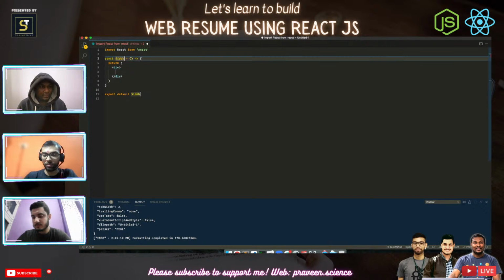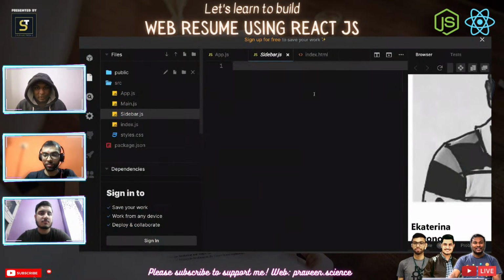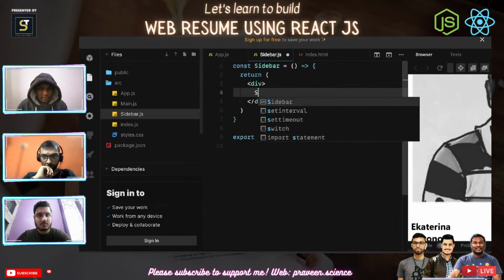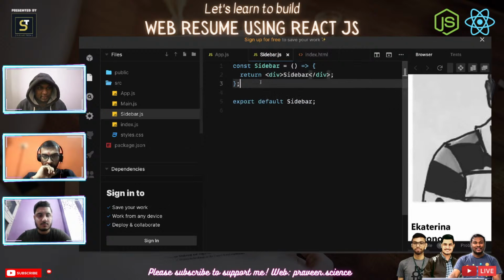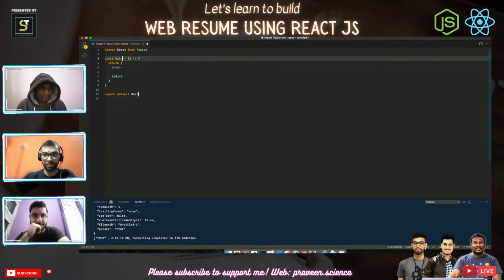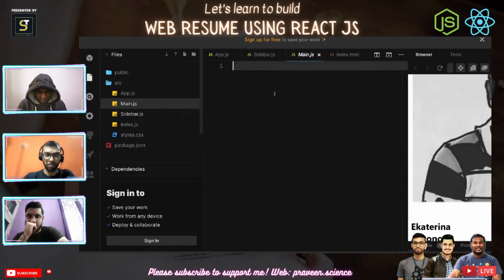So this is a functional component, a quick and dirty functional component. This is sidebar. So I'm just going to copy this whole thing, put it over here. Okay. So I don't need React from React anymore. So this is sidebar. Okay. And then instead of sidebar, I want the main. Okay. So I'm just going to copy and paste here again. So let's go to our main, paste it here, main.